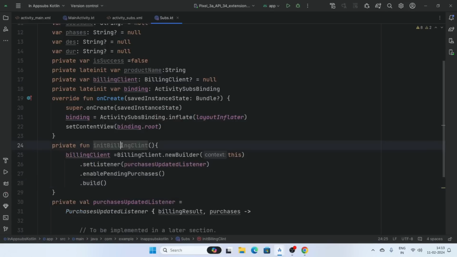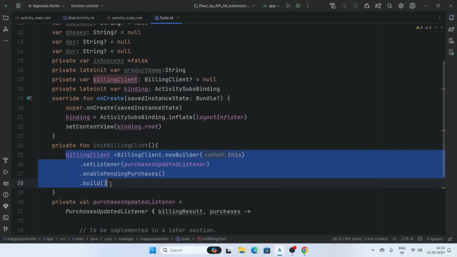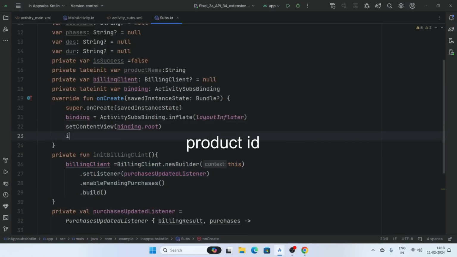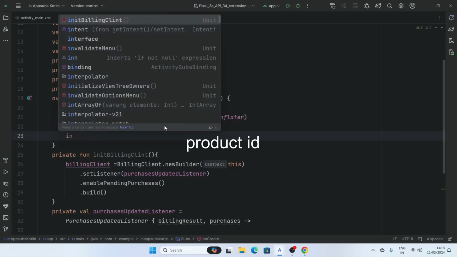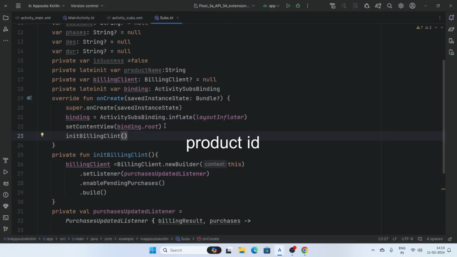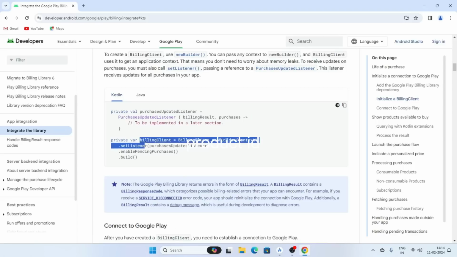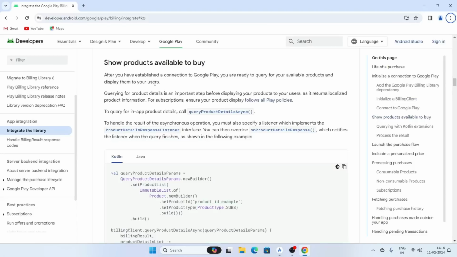Init billing client and call this function on create. This is the billing client initialization.